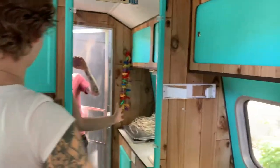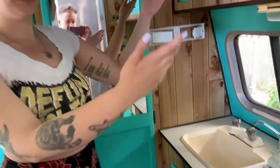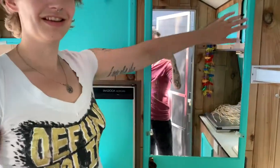Welcome to our trailer. It's our little roulette. As you can see, the teal carries through here. This is our kitchen. Hi, it's me again, it's Chris. There's a mirror in the bathroom door. Get out of my shot. This is not a toilet, but it could be in the future. And this is our living room.